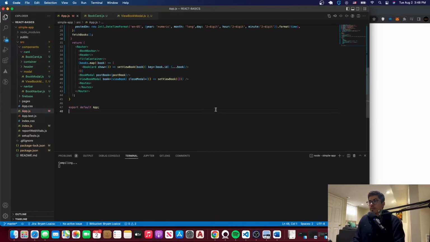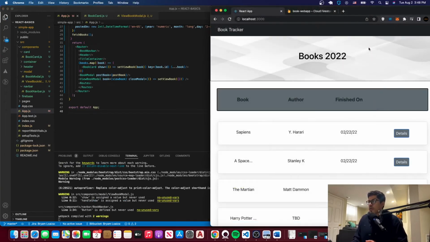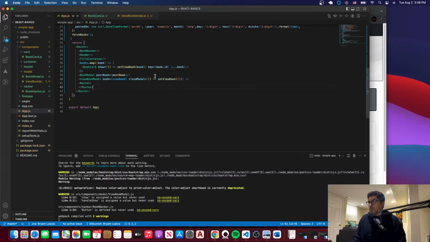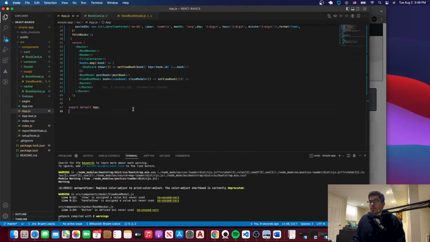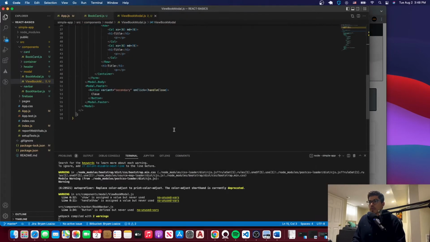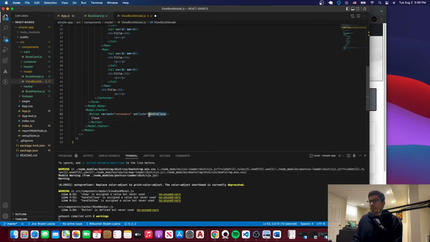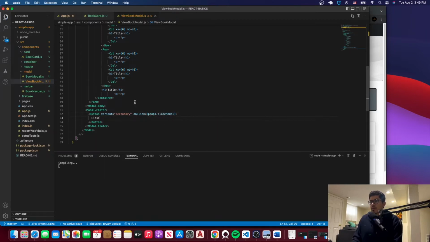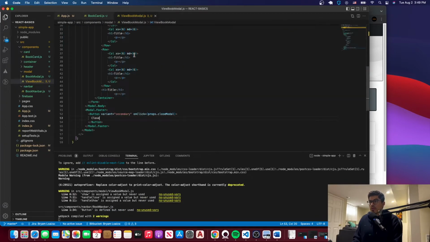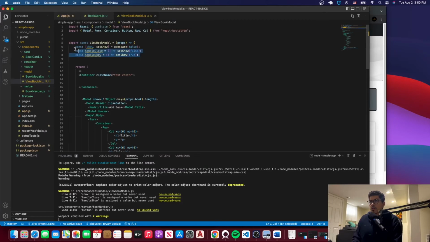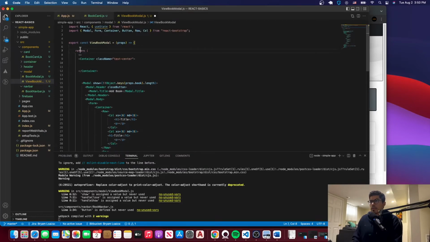Ooh, there. Alright, so yeah, that was it. This wasn't a function. So now if you come here and click on details, right? Now you see the modal, and we need to take care of that one as well. So once you click on close, we want to close it, right? Alright, so we need to change this, and now we're passing the props.closeModal to close the modal, so we don't need this anymore. So that's how it is. You see we're passing it here as close modal, so that's why we put props.closeModal. And then we don't need any of this, so I don't know why I kept it there. So let's just save that.